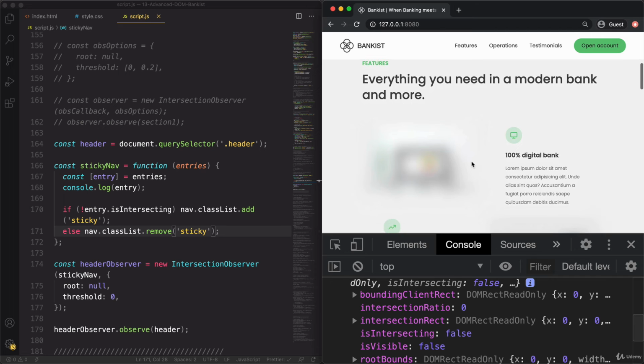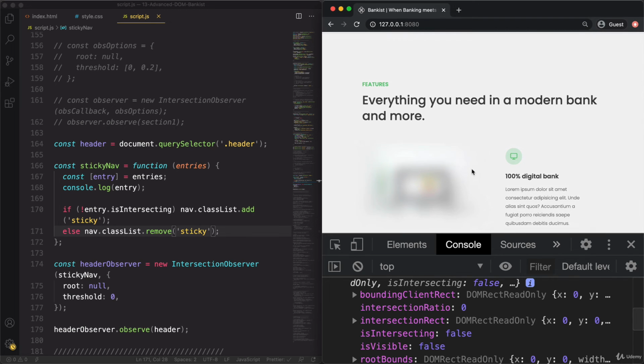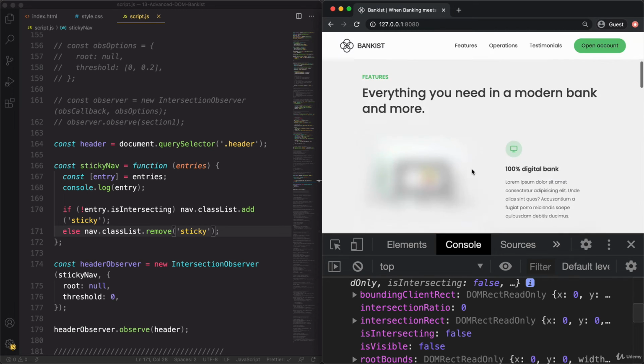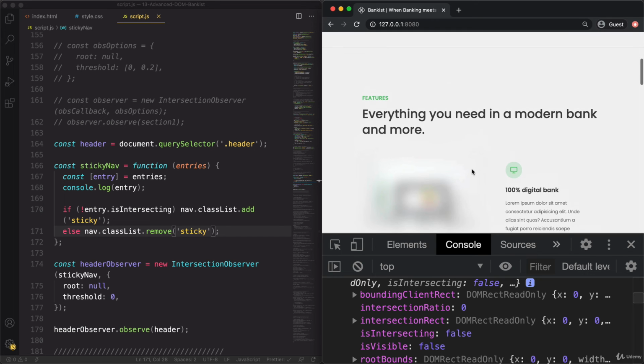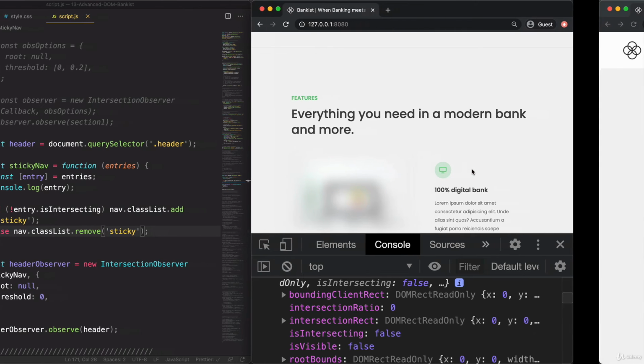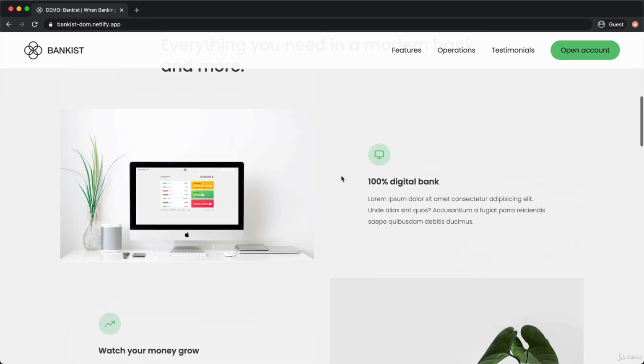And so now the final test is when we move back up, then it is gone. And so as we scroll around this point, it will basically add and remove the class according to the scrolling direction. Now we're actually not really done yet because I want to make this a bit better. So let me show you the demo here.